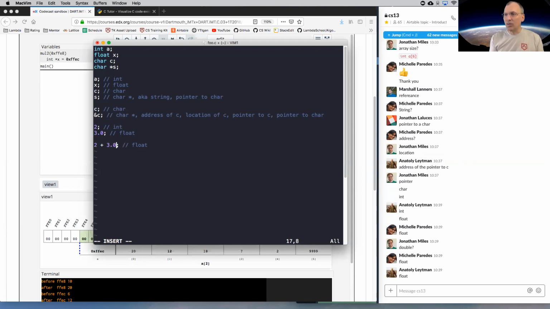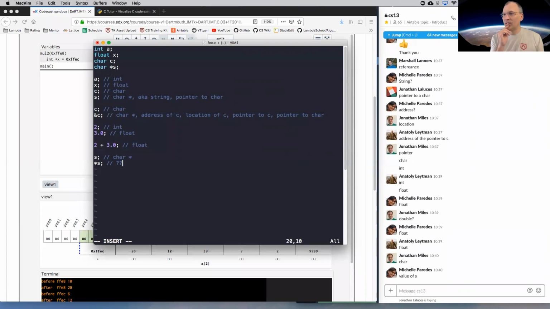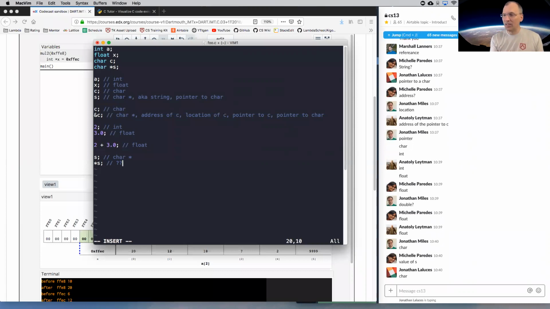All right, let's do some of the reverse stuff. So we already agreed that S was a pointer to char. What about this? Char, the value of S. Yes, both of these are right.